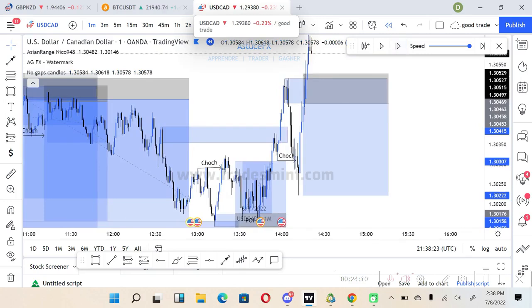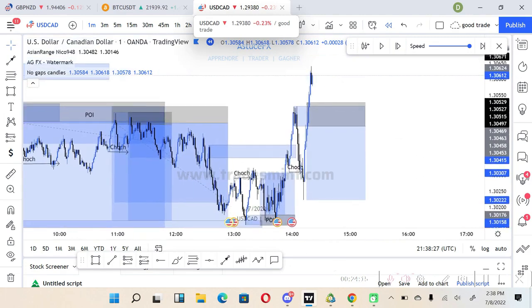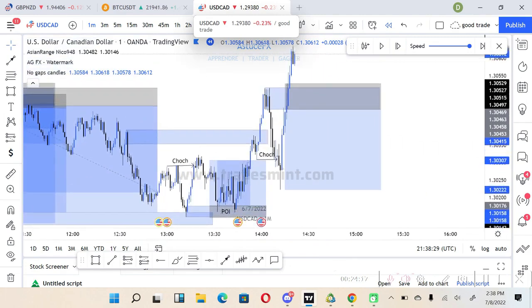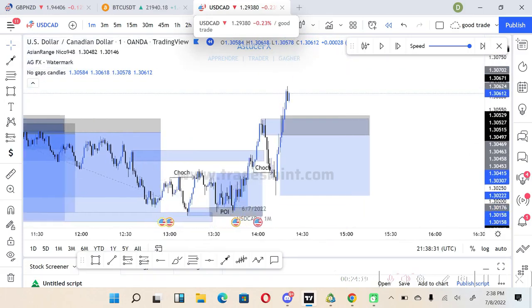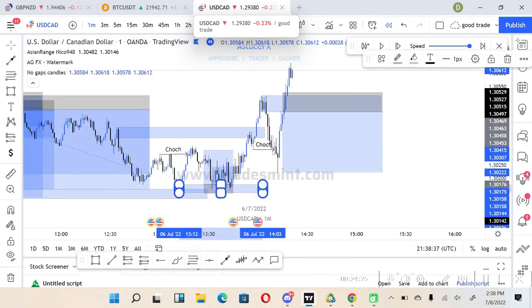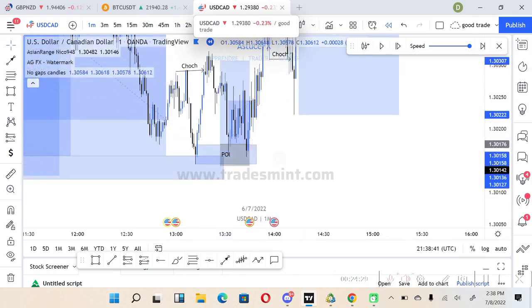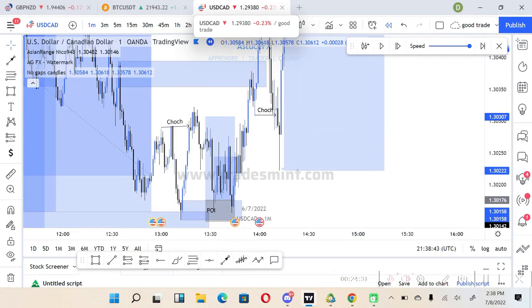Damn, and now we went smashing through the stop loss. This is actually a stop loss. Let's continue. From this, let me try to get to a bit higher time frame. Okay, this area here might be a demand zone. That is the reason why we just hit stop loss.